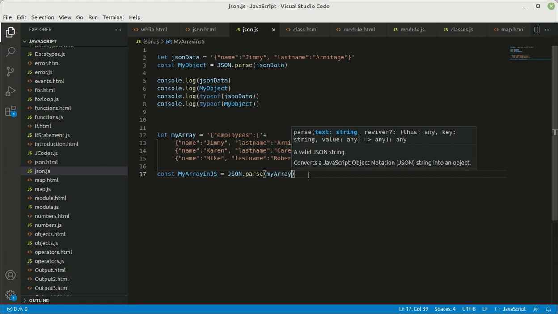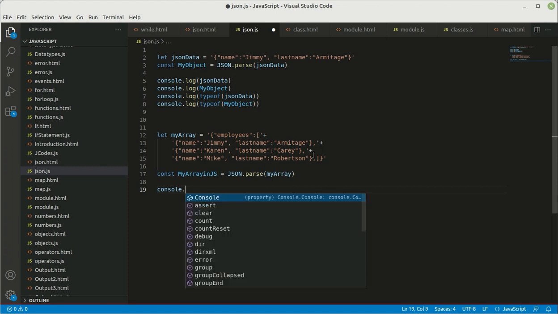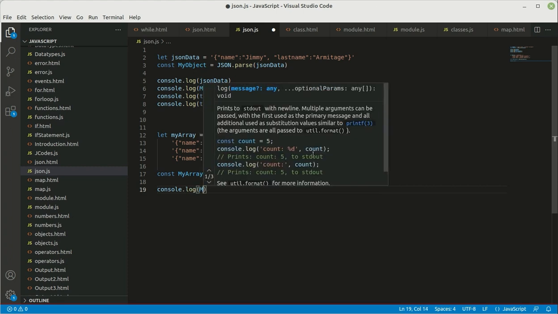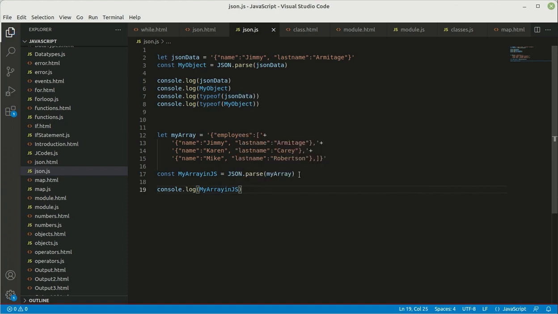There we go. So let us console.log myArrayInJS and see if it has been converted into the kind of format that we want, which is an object.